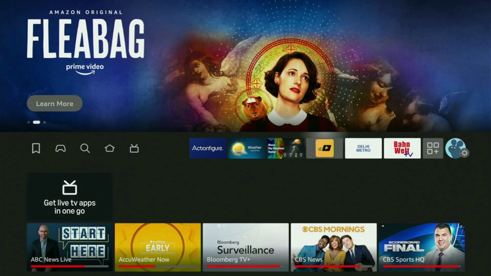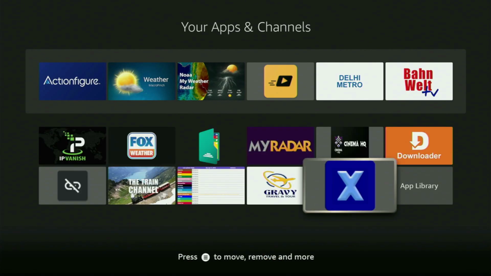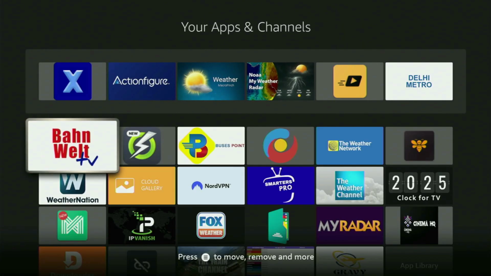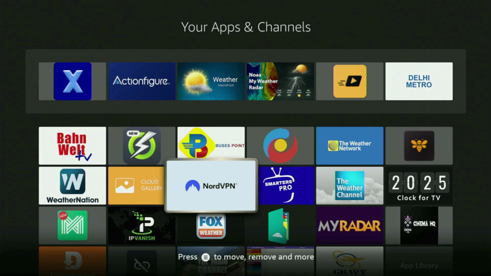And then let's go back to the list of apps on your Fire Stick. Here it is, let's open it. And there at the bottom you'll find the first application, which we got for you today. So now, first of all, I would recommend you to click on the options button on your remote. That's the button with 3 horizontal lines, right next to the home button on your remote. Just click on it and press move to front. This way, the app will always be at the very top of your application list, and therefore it's going to be way easier for you to access the app every time you need it. Just don't forget to keep the VPN connected to stay safe and out of trouble online.